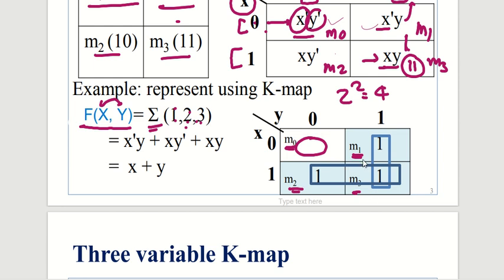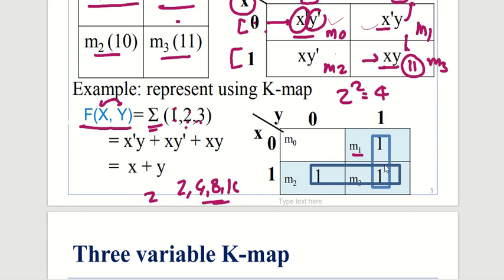Now the next part is how to minimize the given minterms in K-map. For that, we have to start with grouping the adjacent squares. We can choose the number of squares as 2, it can be 4, it can be 8, or it can be 16. It can always be in the form of 2 power n. Here we can see that 1 and 1 are making an adjacent pair, and this 1 and 1 are making an adjacent pair again. So we can easily find out the common terms in these groupings.